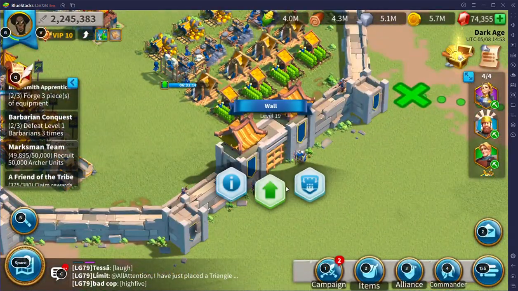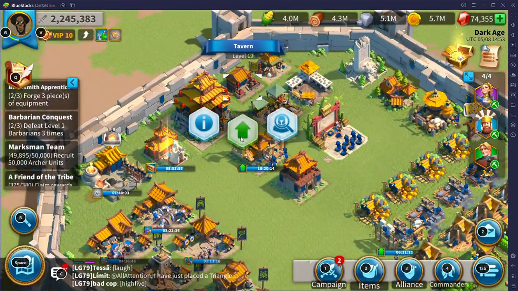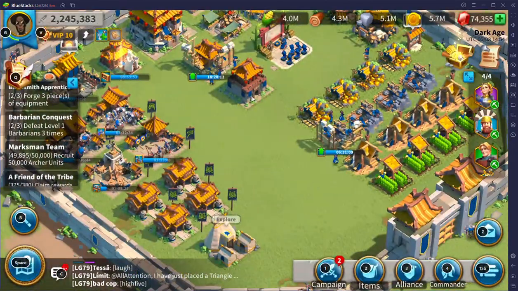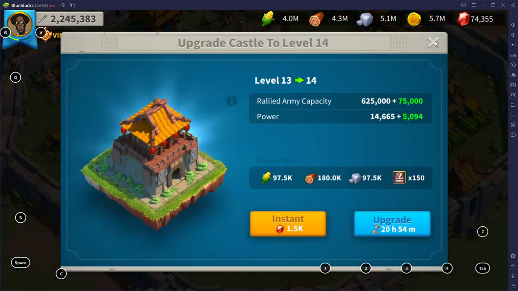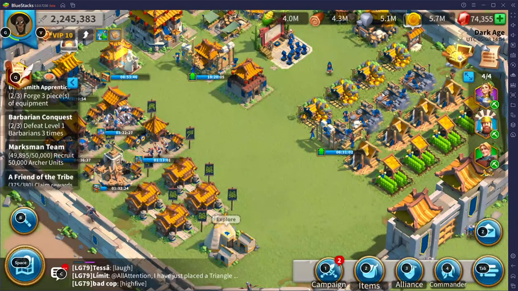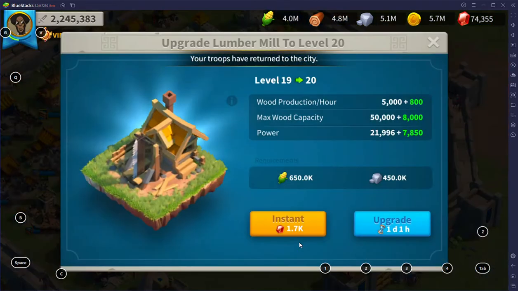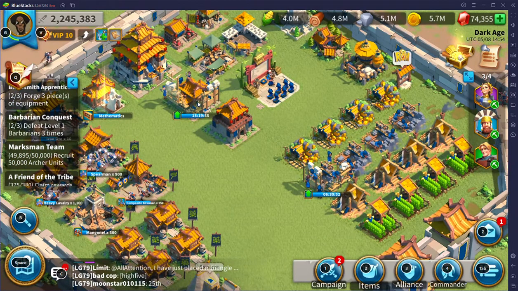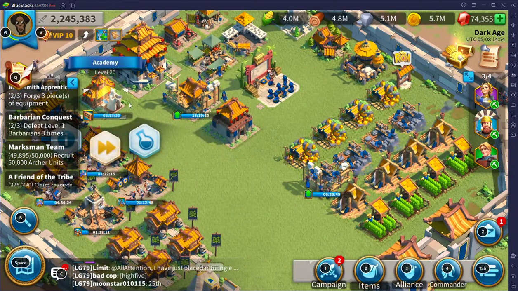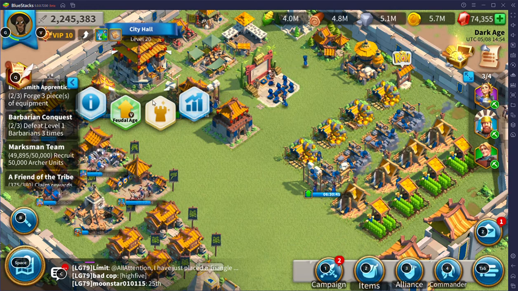Let me see if I can give you something that has a time to it. Does Tavern have time? No, I have to wait. For example, this is a 13. This takes 20 hours. My next hospital, 11 hours. That's not too bad. I'm trying to find one with a good chunk of time. This one's one day. Some of the bigger buildings are like 2 days. This one right here is 2 days. City Hall is probably going to be at least 10 days or 6 days, something like that.